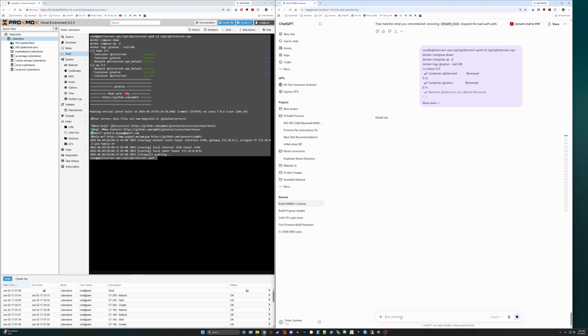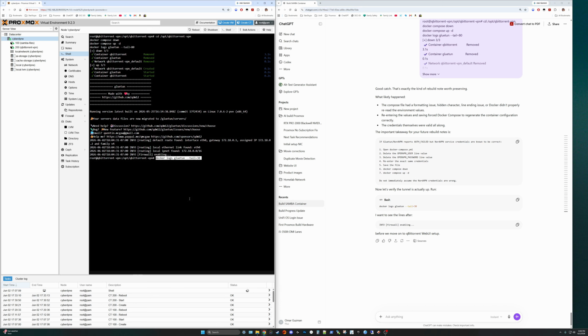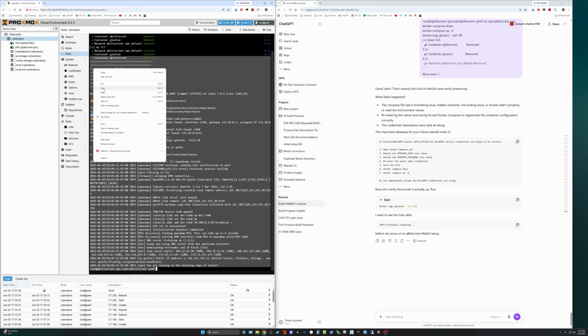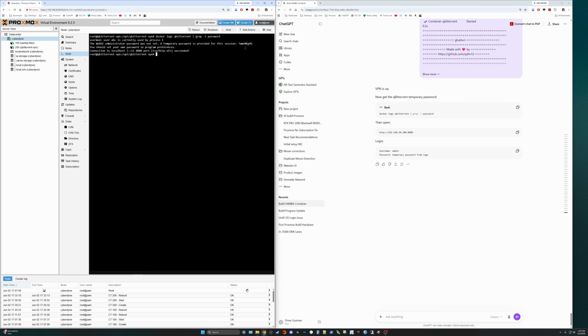And it's working. Now let's verify the tunnel's actually up. This is a temporary password. Well, I'm going to change this anyway, so copy.